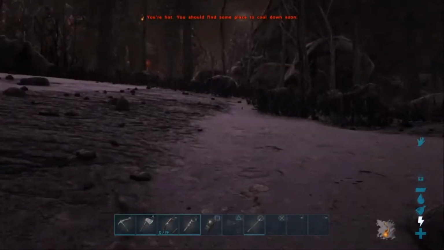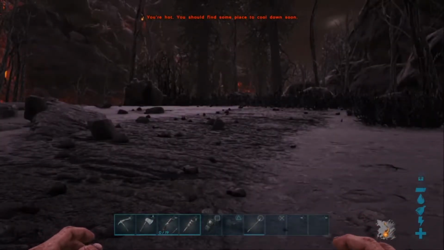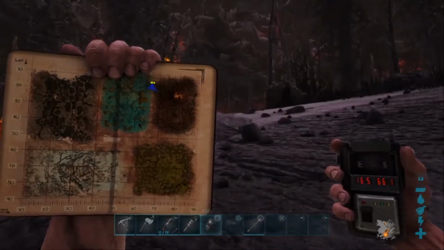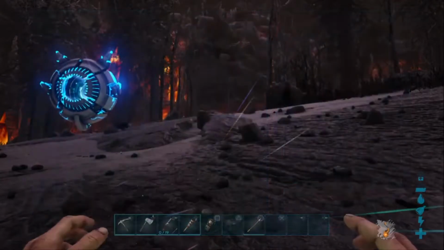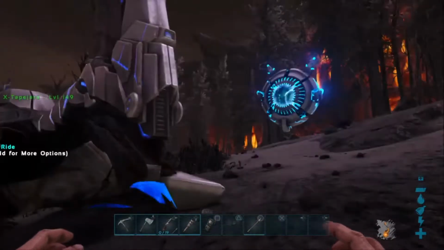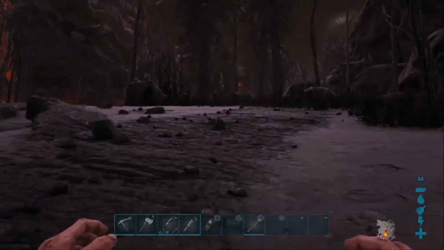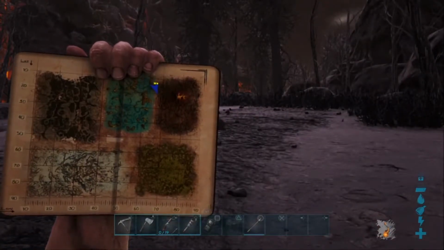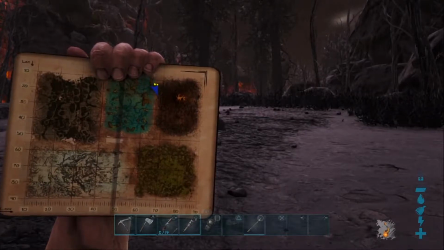Welcome, everybody. Today we are on Genesis Part 1. We are over in a volcano area, showing where to find the oil veins. That's right, guys, we're over on Genesis Part 1 to try to find oil veins. For this map, the only place the oil veins exist is the volcano region. This is the only region that has oil veins for some reason.